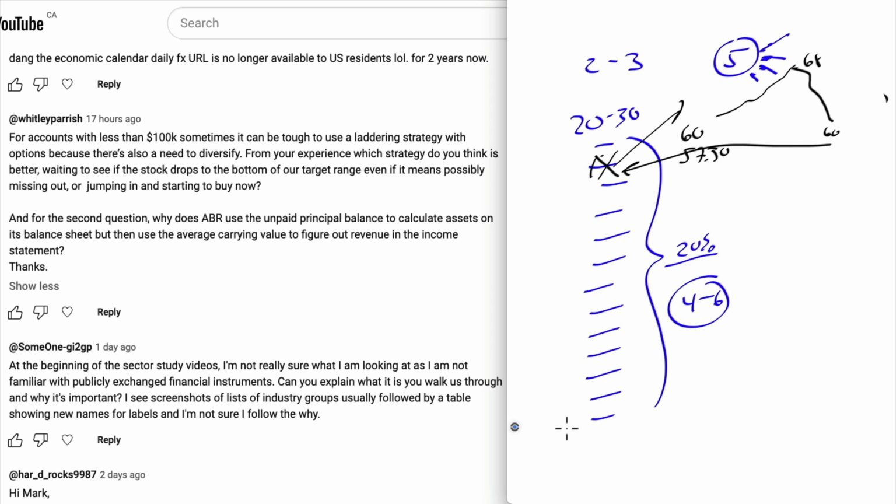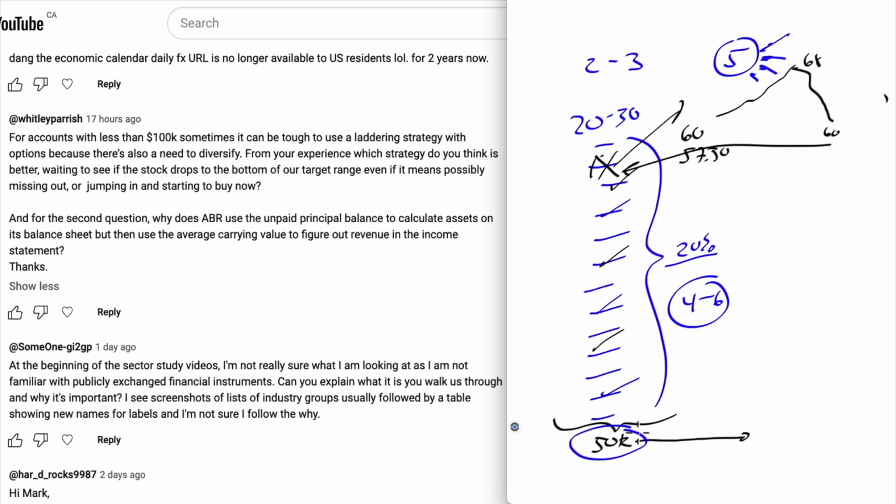So if you think that my theta sleeve is going to be about 50,000, then that's what's fixed over time. And maybe this month it's these 3. Maybe next month it's these 2. Maybe this one.